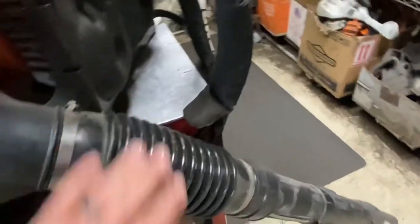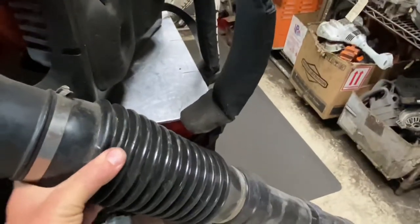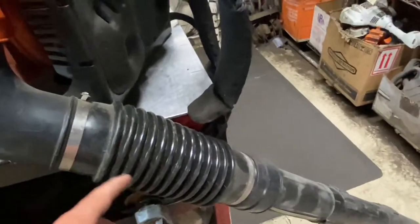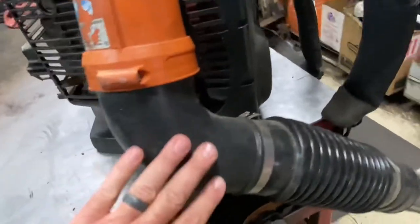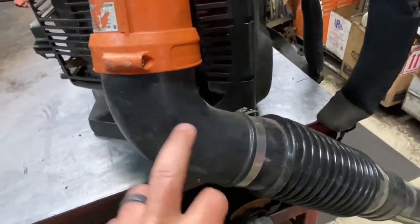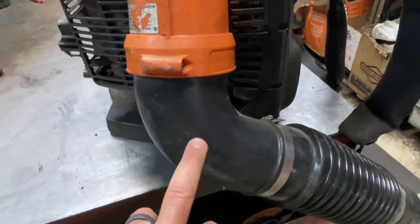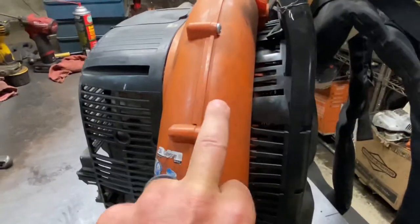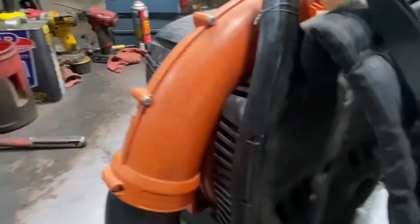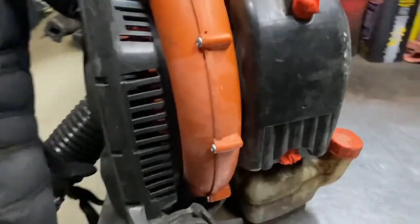The flex tubes are fine — they're adequate. The rubber and plastic is a little bit thin, and like any of these backpack blowers, they will wear on the sides of the tubes and wear holes through them. Elbows are really good on the Echos — very solid, and you rarely have to replace them. The housing, volute, and everything are really good. I don't have any issues at all with these, and I can't say I really remember having to replace many of them at all.